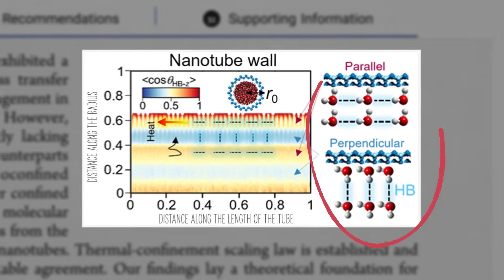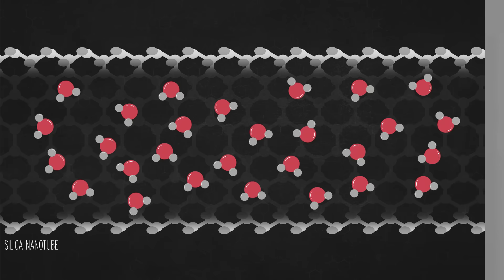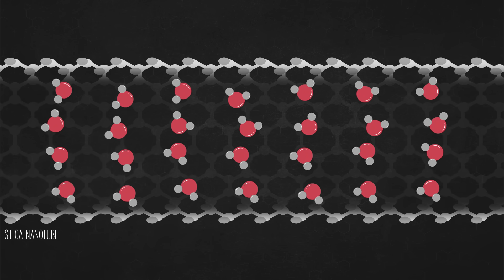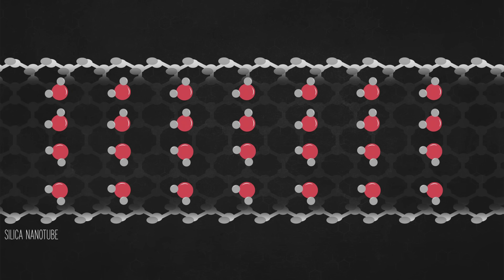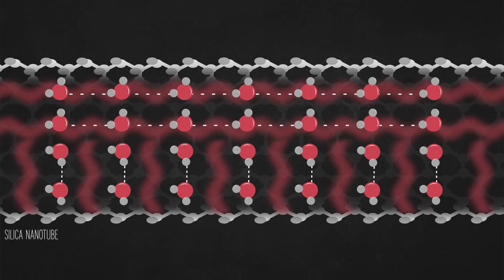Perhaps heat allows water molecules to overcome weak hydrogen bonds holding them together, increasing disorder in the sample and thereby decreasing the energy needed to cool it down. That feels questionable, but hydrogen bonds do contribute to really weird water phenomena. A 2024 paper found that by changing the orientation of hydrogen bonds in water you can change how it conducts heat. In a simulated experiment, when confined to small spaces water molecules organize more neatly, and aligning intermolecular connections in one direction doubles the water's ability to conduct heat in that direction — potentially useful for tiny cooling chambers in computers.